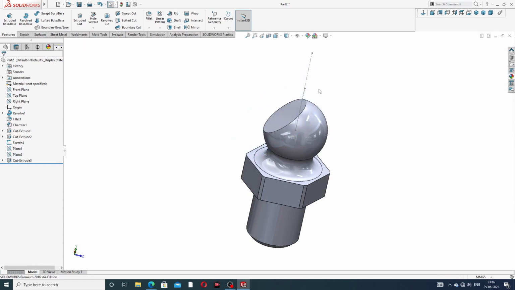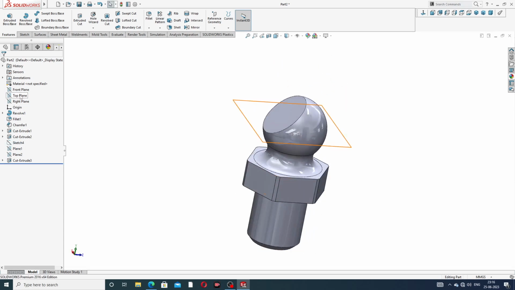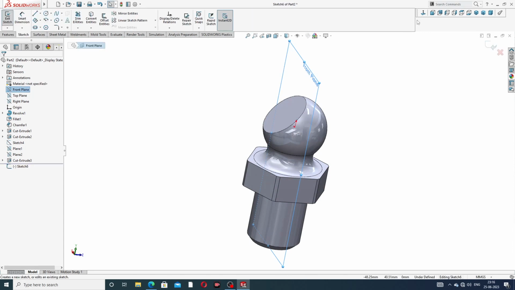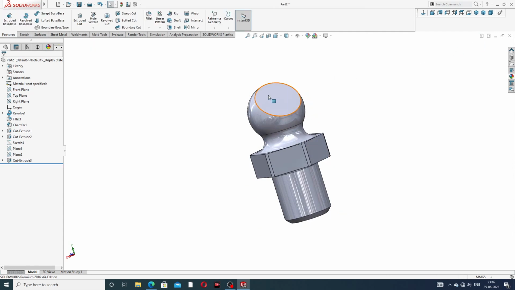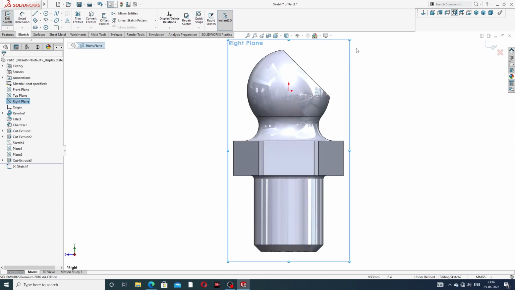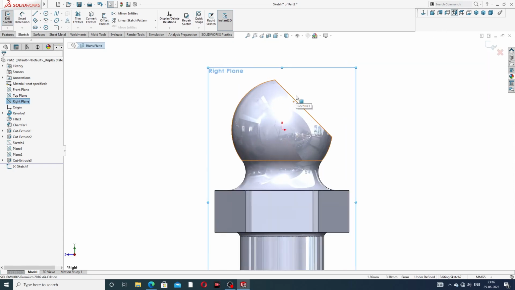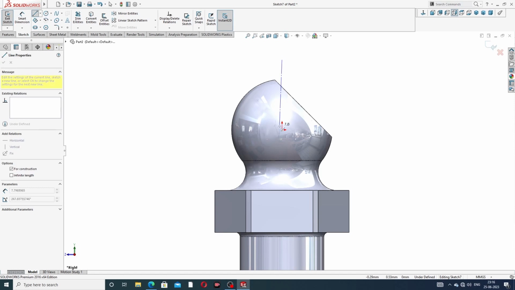And this is hidden, and again select this to hide. Again select the front plane, sketch normal. The right plane is better, so right plane sketch normal. Again select a center line, from this to this.